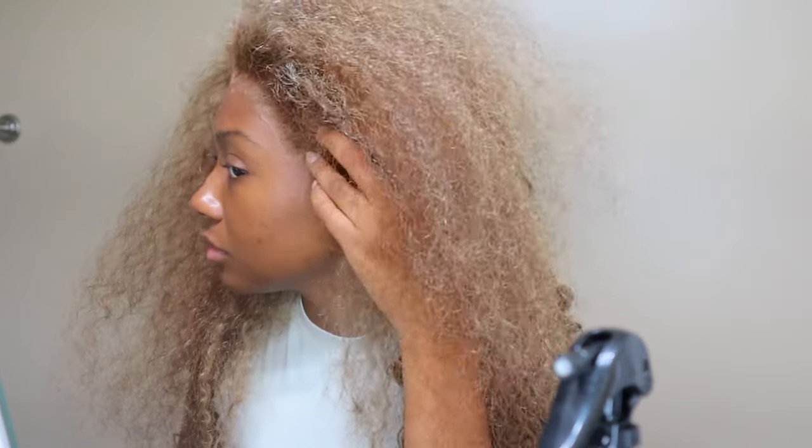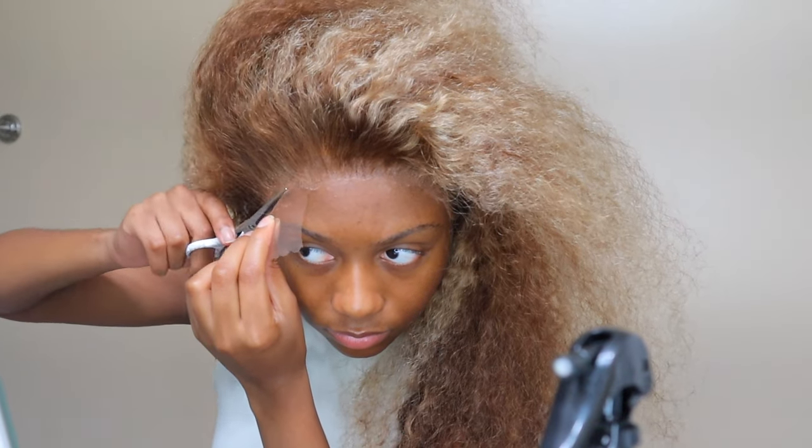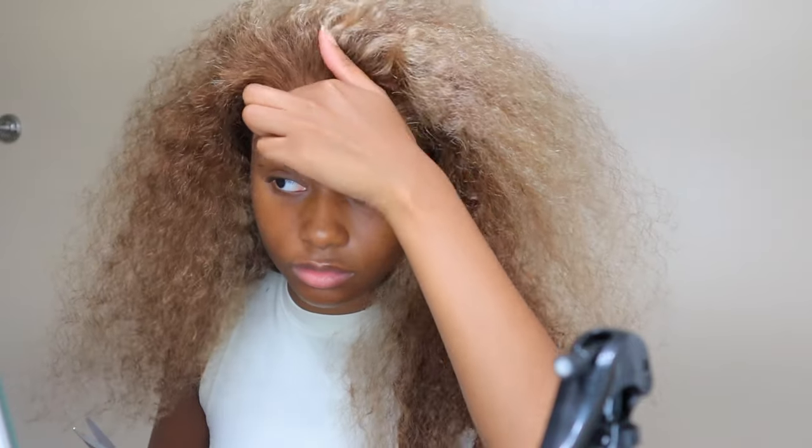And also, I went in after I cut all the lace off and sprayed a little bit more hairspray on those little edges that were white to kind of get rid of that white cast.